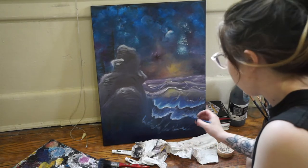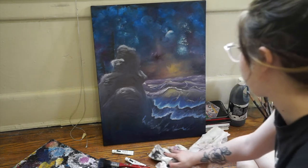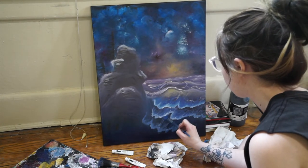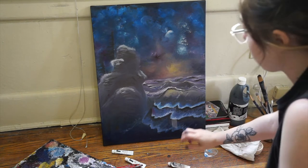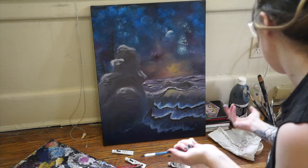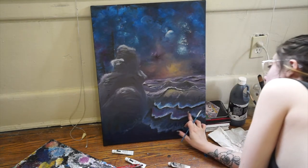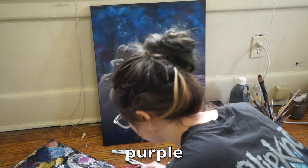I'm just straight up not following the instructions because I don't have the tools he has. So yeah, I'm just not listening. Adding some darkness back in here. This is clearly supposed to be a lot darker. So I went and added a bunch of black around here because I feel like black adds definition. Now I'm going in with crimson and just, you know, messing it up I guess. Straight up finger painting at this point — I'm just trying to bring back some of that purple though.